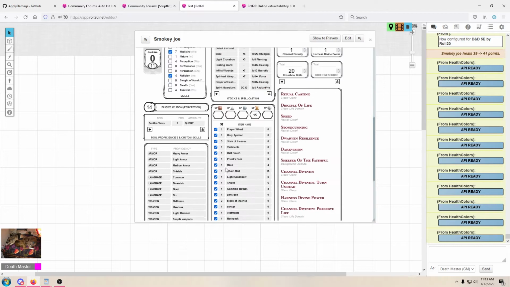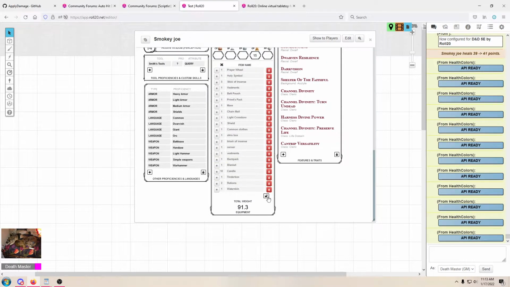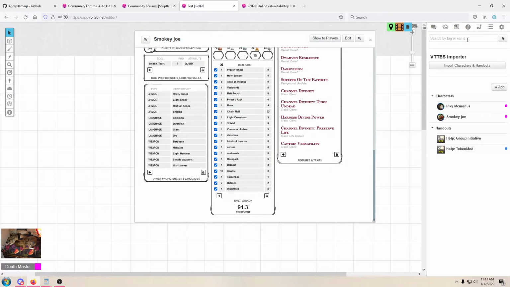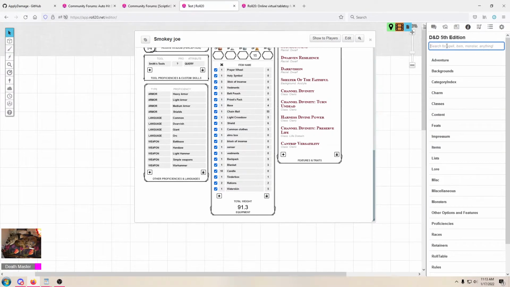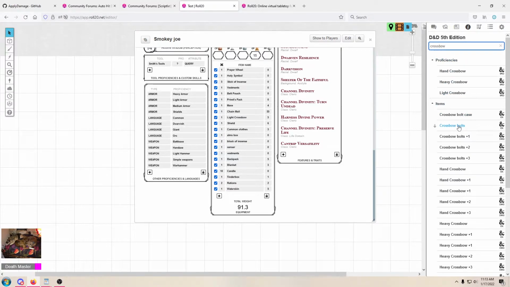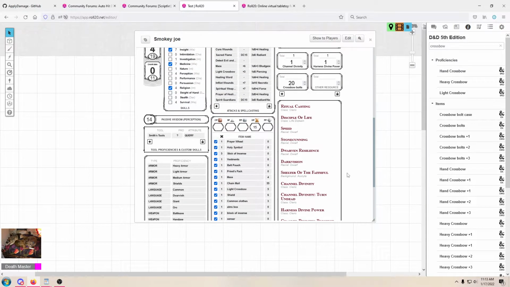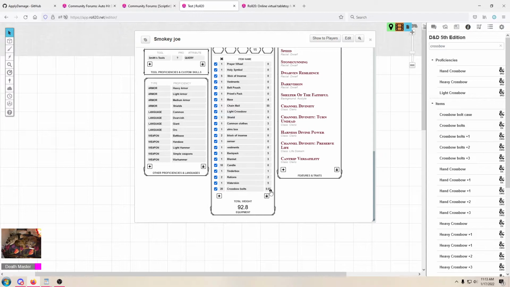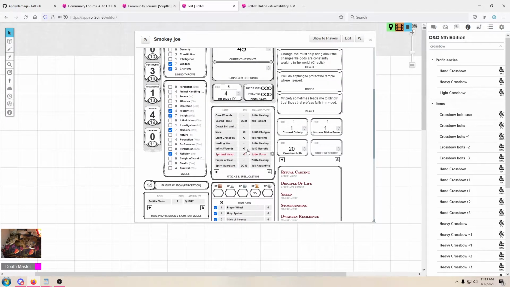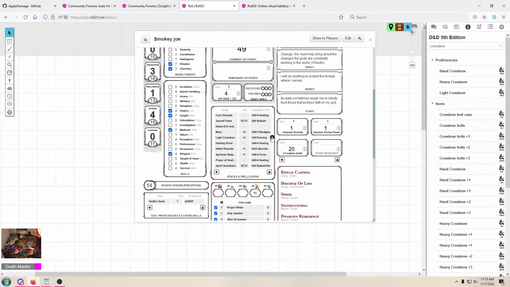The other way you can do it is to go to your compendium and type in crossbow, and you'll get crossbow bolts and drag them onto your screen, and I'll change that to 20 because you have 20 of them. It automatically has them as a resource, and then the light crossbow, I have crossbow bolts in there.